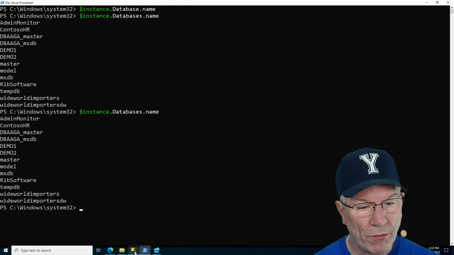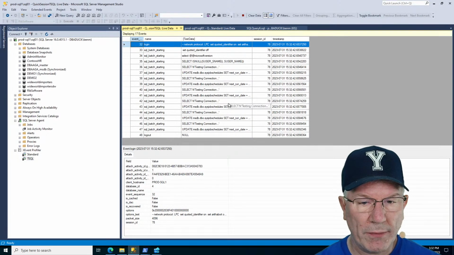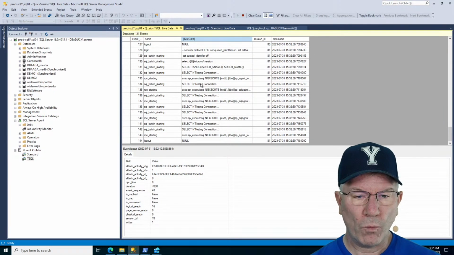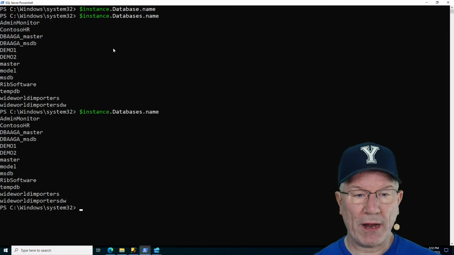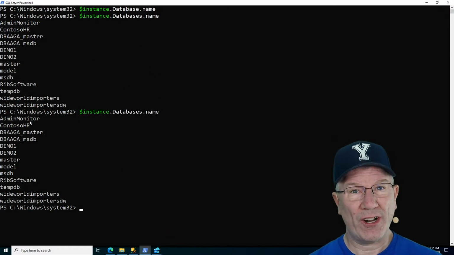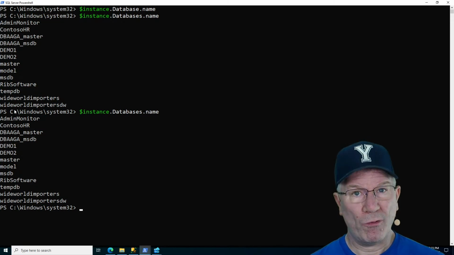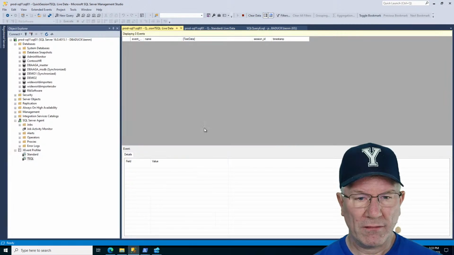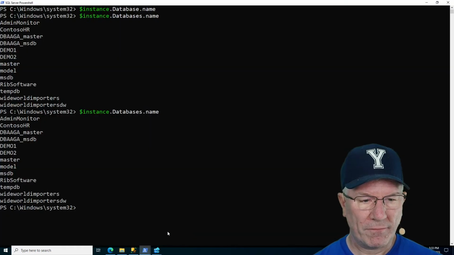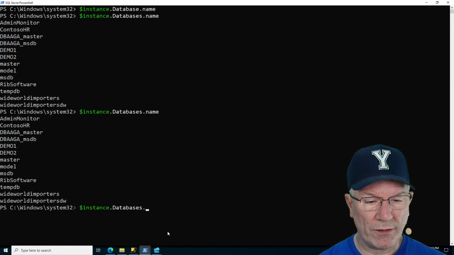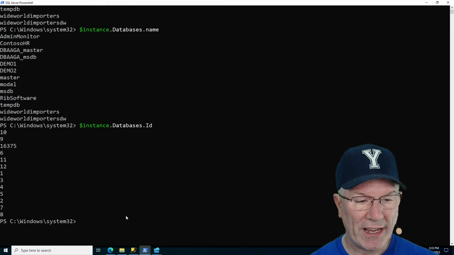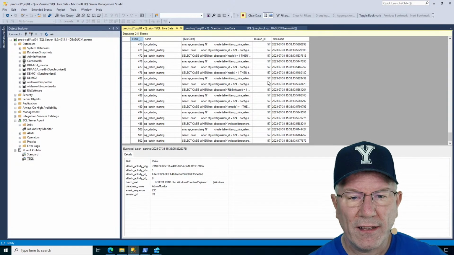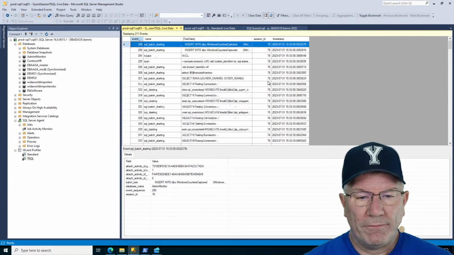Now, what I won't see now is I won't see that actually doing it, because the problem with this is that whenever you run something in PowerShell here in SMO and you've already retrieved it, it won't retrieve it again. So I have to go out here, clear this window, go back here. And I don't think it'll give us what we want, but we'll do it anyway. ID. Here's my ID for everybody, right? So now I go back here, we stop the trace, and we look back here and see what happens.